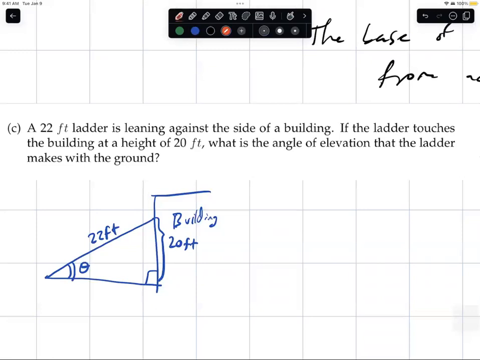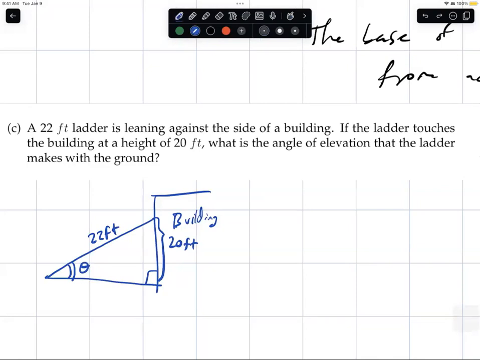Another thing that some students were doing incorrectly was they were trying to find this angle here, because it said, what is the angle of elevation? And they thought, oh, the elevated angle, the one up high or something. I'm not sure what made them think that. But make sure it says with the ground. So we were looking for that angle theta.